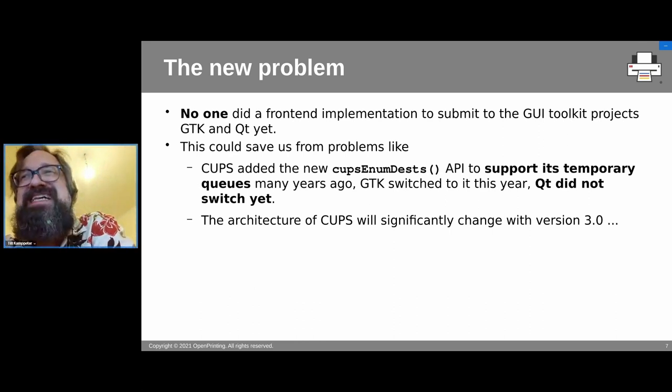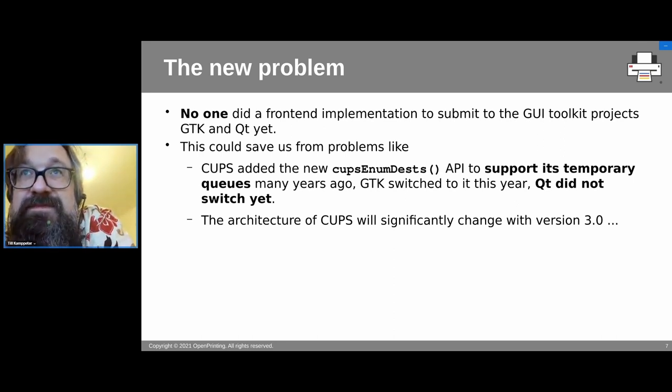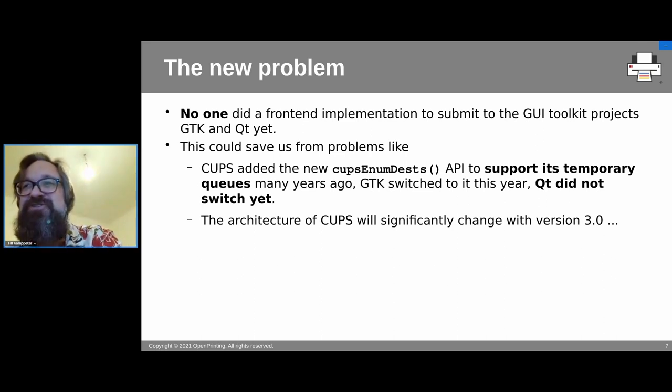So you did very, very well. And fortunately, I think the GTK dialogue is the one appearing most often, but with the common print dialog backends, we could even get much further, because then the users will really see the same pointers on all print dialogs. And that's better. Yes, and the other new problem is the architecture of CUPS is already going on and will significantly change, as Mike told.